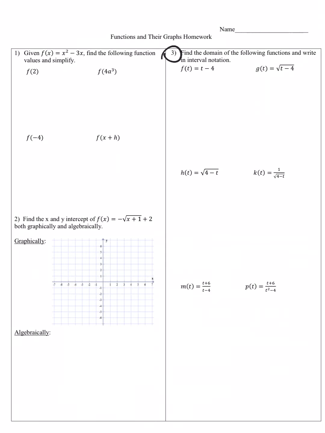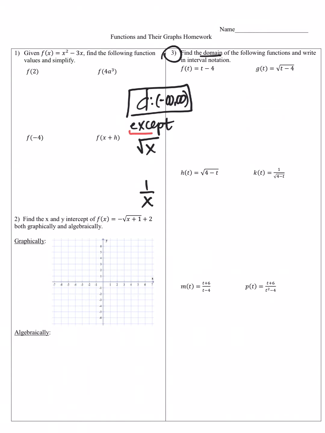All right, we're going to look at number 3 from the homework, and it wants us to find the domain of the following functions. So if you think about all of our parent functions, the domain for all of them has been negative infinity to infinity, except for 2 cases, and that's when we have our square root function and our reciprocal function. And the reason why those ones have an exception is because we can't plug in any real number, which is what negative infinity to infinity means.